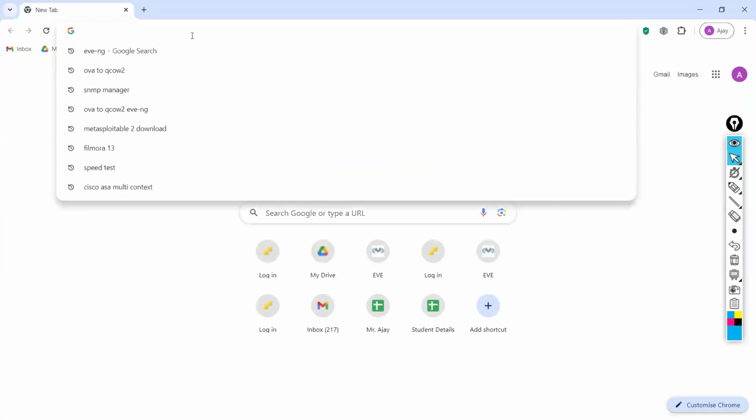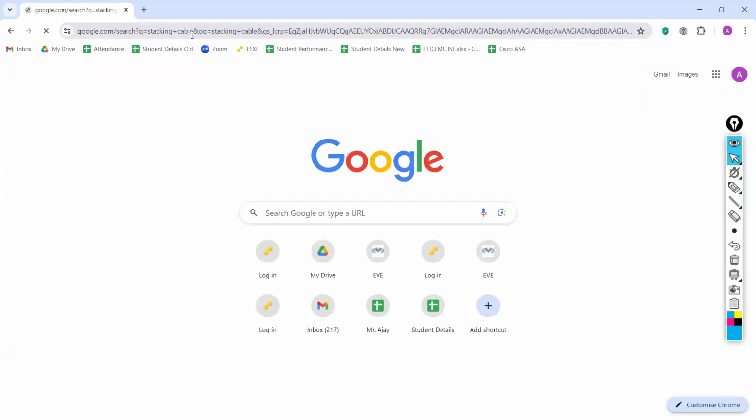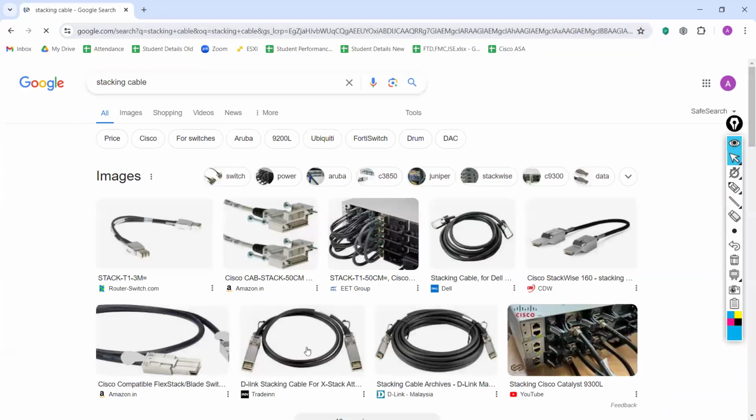Let me show you how it looks. This is how the stacking cable looks. These are used to combine multiple switches so that they start behaving like a single logical switch.